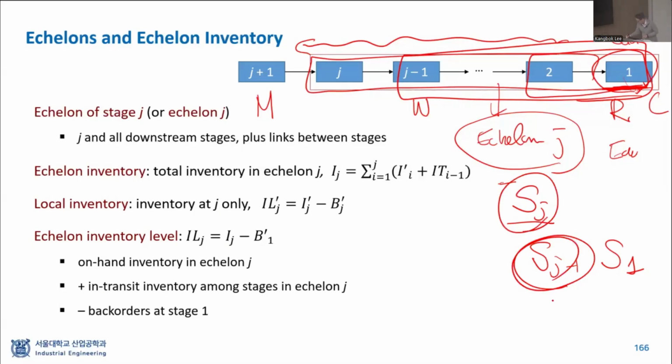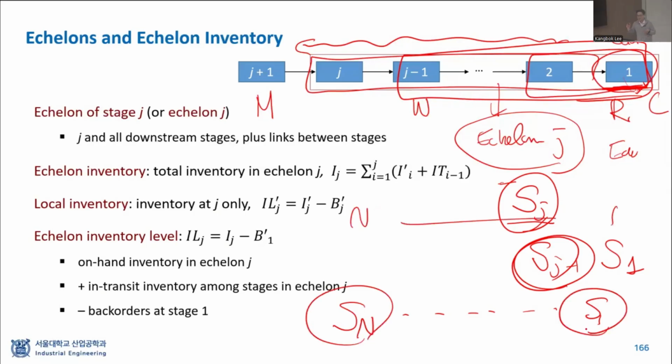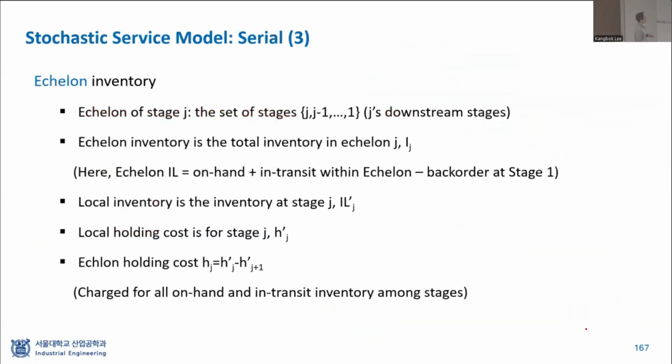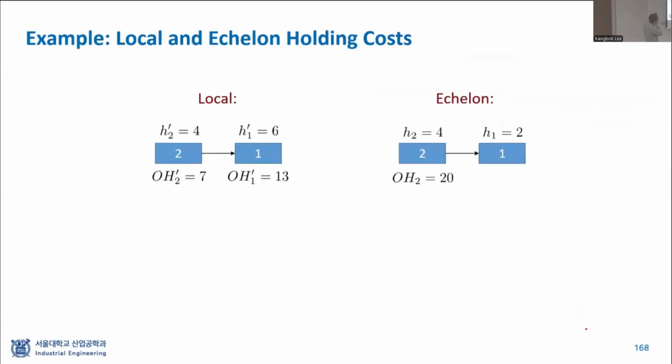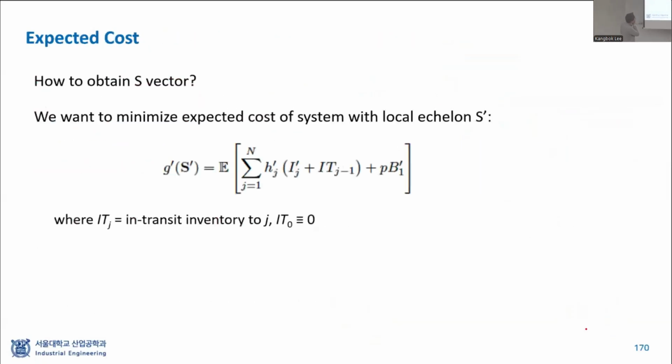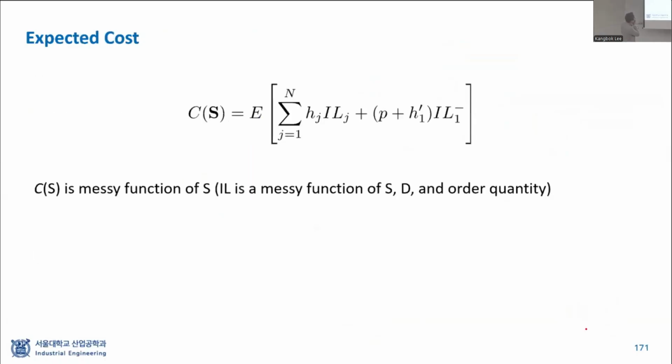Because we have multiple echelon-based stock levels. For 1 to n, we've got to have 1 to n base stock levels, which is much harder to calculate at the same time. And to make it worse, your S1 decision will heavily affect your decision on S2, S3, and so on. So, which is very hard. But fortunately, we have a very nice theorem.